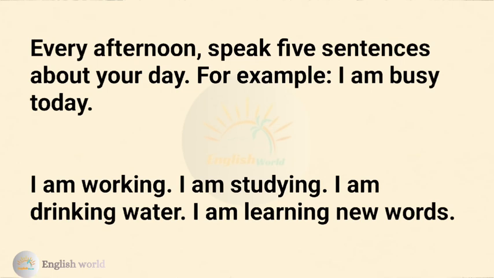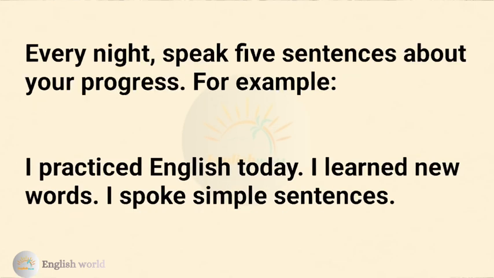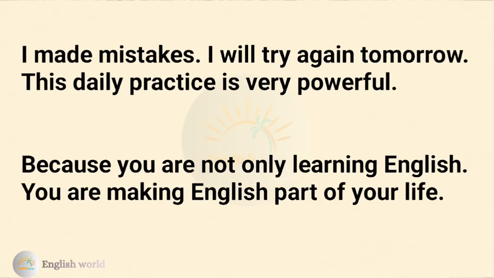For example, I am busy today. I am working. I am studying. I am drinking water. I am learning new words. Every night, speak 5 sentences about your progress. For example, I practiced English today. I learned new words. I spoke simple sentences. I made mistakes. I will try again tomorrow.